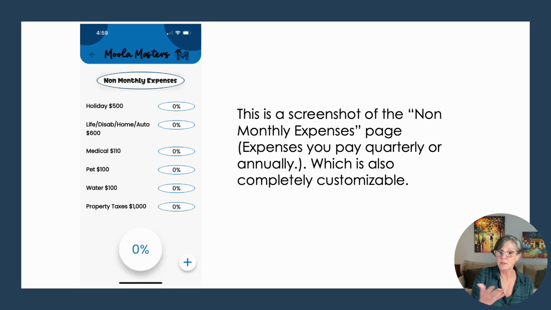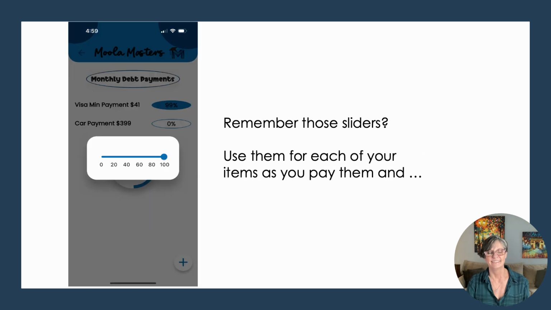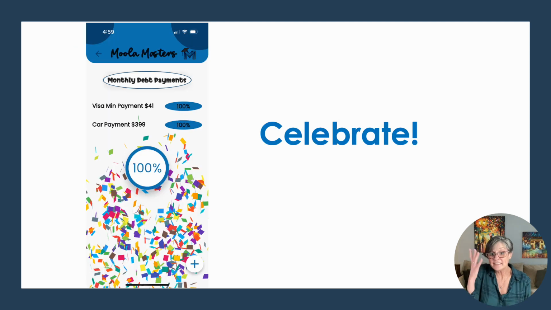And this is the non-monthly expenses page. Non-monthly expenses are the ones that you pay like quarterly or annually or maybe every 6 months. And once again, also completely customizable. Now, remember those sliders? Every time you pay one of them, just slide it on over for 100%. And celebrate.